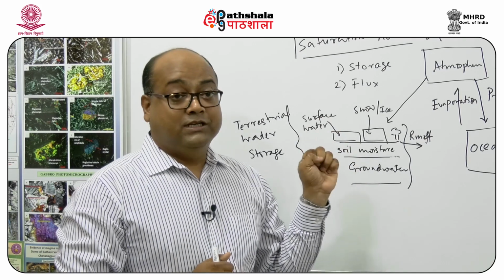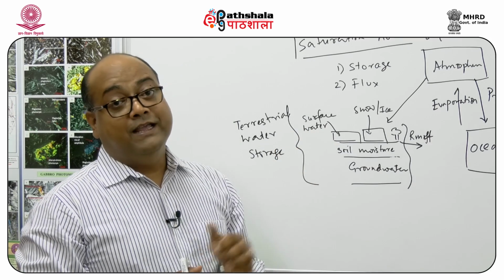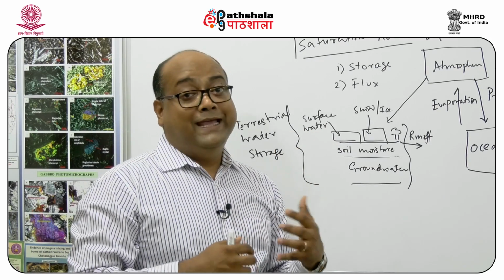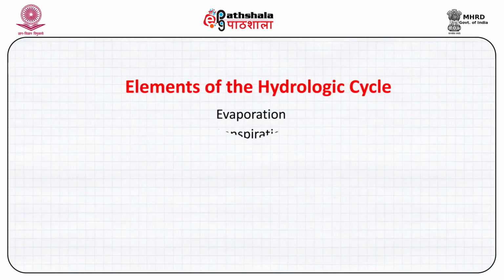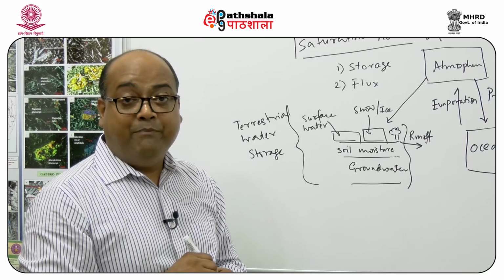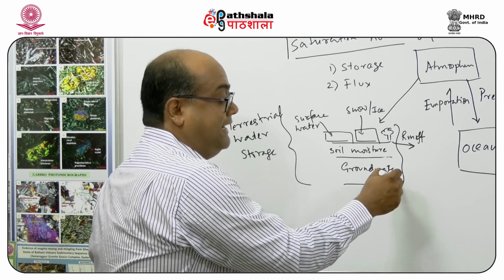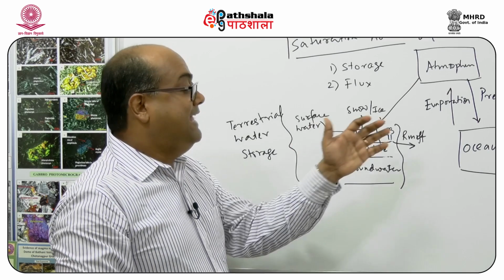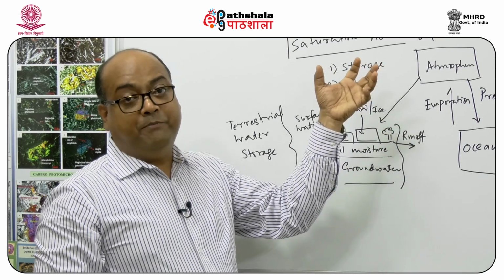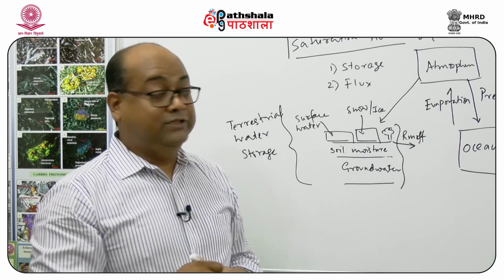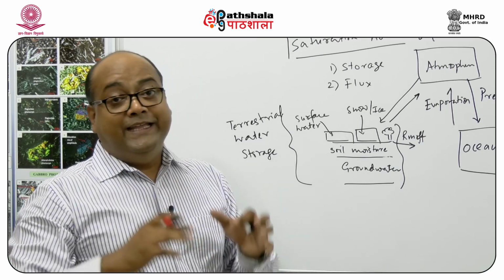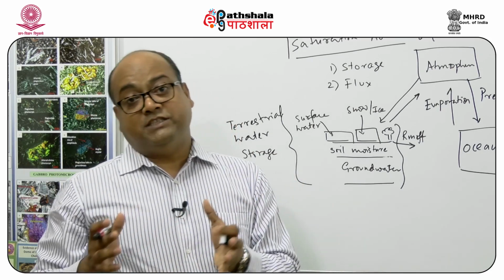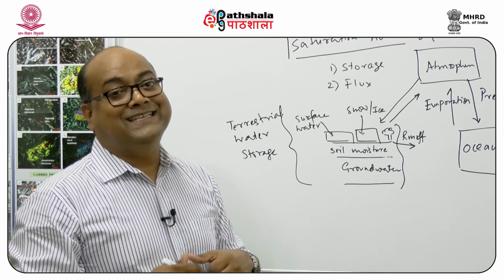Now, this is evaporation. Another very important component, in which water in the liquid form is transformed into a vapor phase, is known as transpiration, which is a process initiated by the plants on the surface of the earth. These plants, through their roots, take up water from the subsurface, and then it transpires in the form of vapor and goes again to the atmosphere. So this is a flux moving towards the atmosphere. Together, these two terms, evaporation and transpiration, are very commonly known as evapotranspiration.